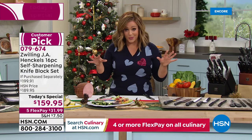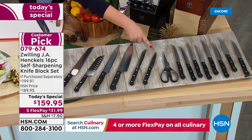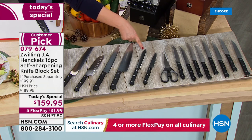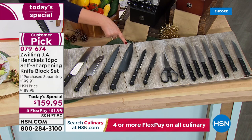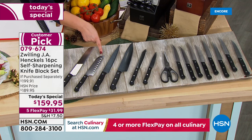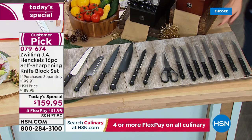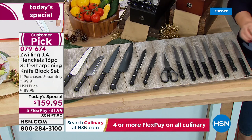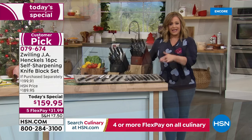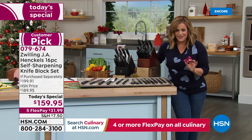This is 16 pieces — all you do is choose the color of your block. It's a huge $200 bundle. You get the four-inch paring knife for precision and peeling jobs, the utility knife with a serrated edge, the giant balanced eight-inch chef's knife — the most important knife in the kitchen according to pros — the eight-inch carving knife, the hollow-edge santoku at five inches, the bread knife, kitchen shears, and for the first time ever, eight steak knives.